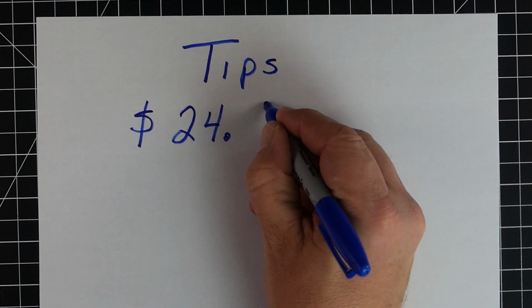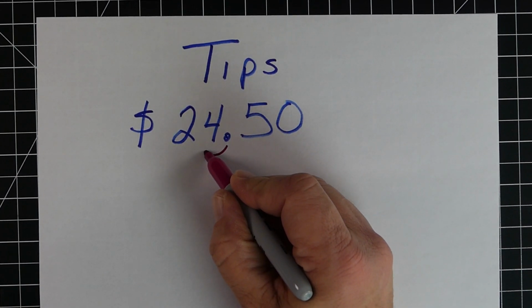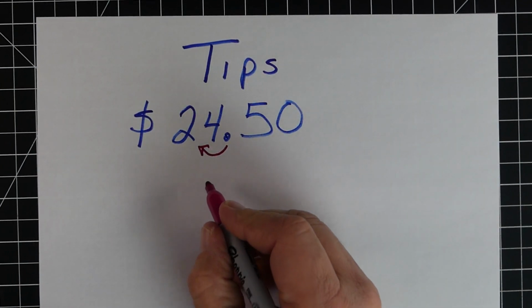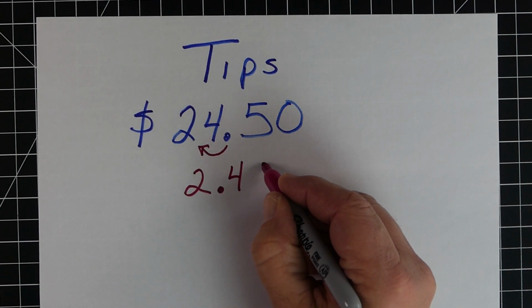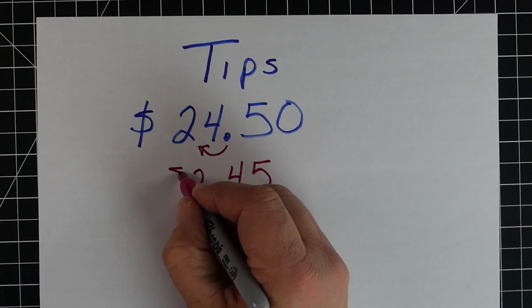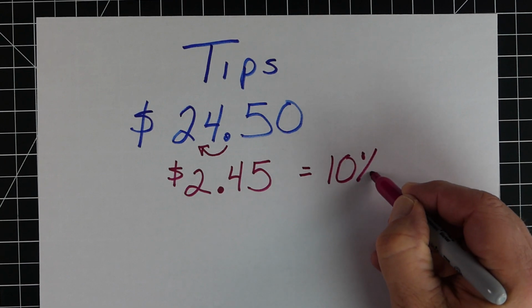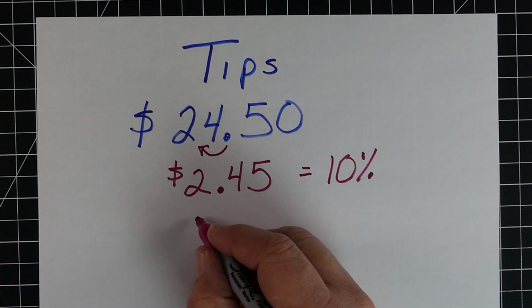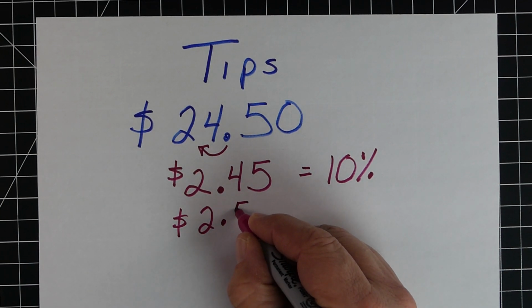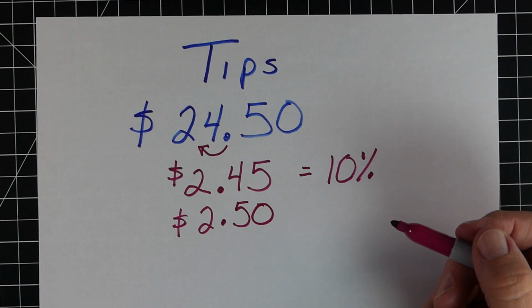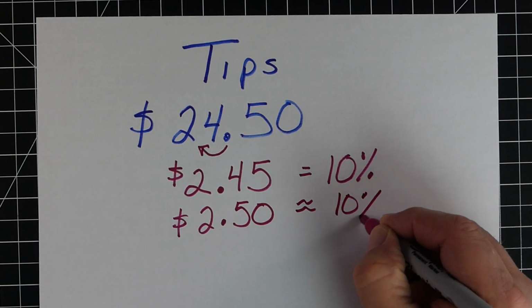So here's another one. This one actually has dollars and cents. So just like the last time, we're moving the decimal one time to the left. So in this example, we would get $2.45. The $2.45 would represent our 10% tip. But like I said before, a lot of times we don't leave cents when we're leaving tips, and especially something like 45 cents. So we might round this off to say $2.50 if we just want to make it a little friendlier number. So it's about 10%. It's not exactly 10%. But this makes it easier if we're trying to double stuff.